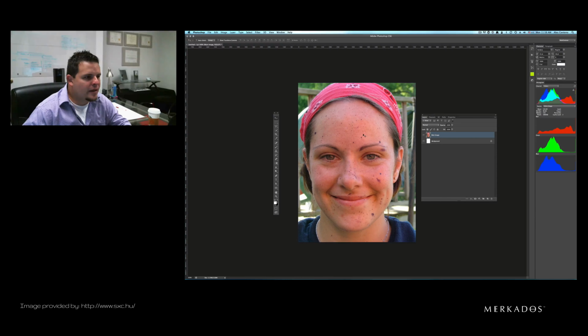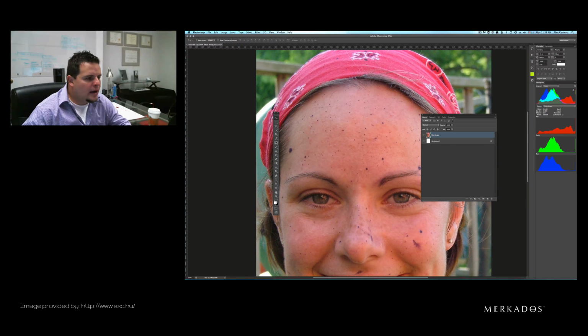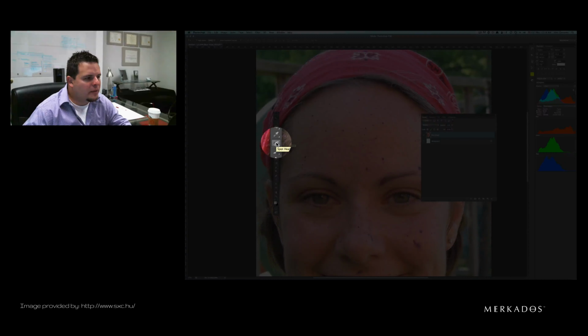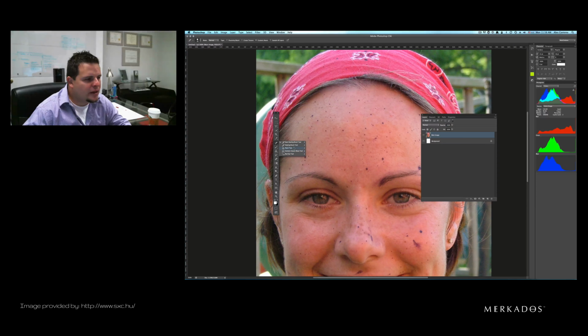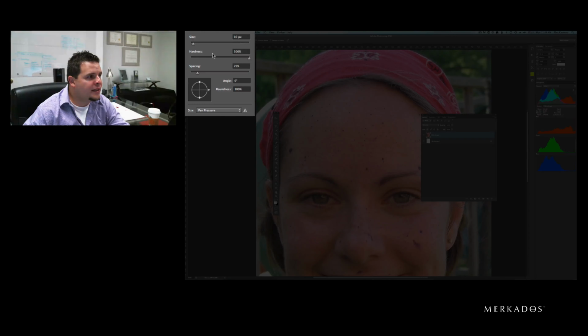The first step here that I'm going to do is grab my spot healing brush tool, and as you can see, I have different ones. I have the healing brush tool, patch tool. These are correcting tools. In this particular case, I'm going to be using the spot healing brush tool, with a size of 10 and hardness of 100% with spacing of 25%.